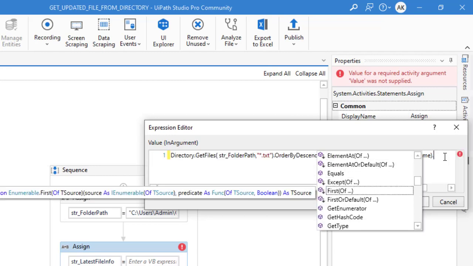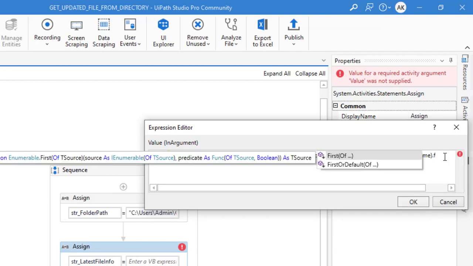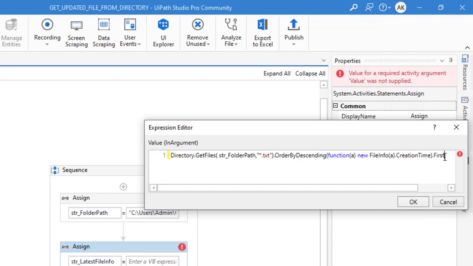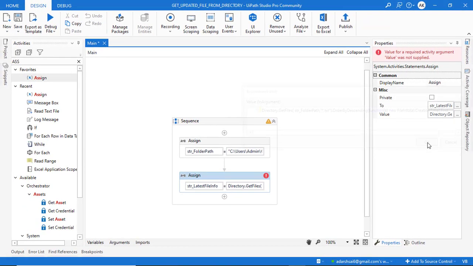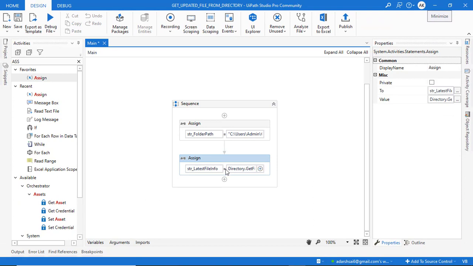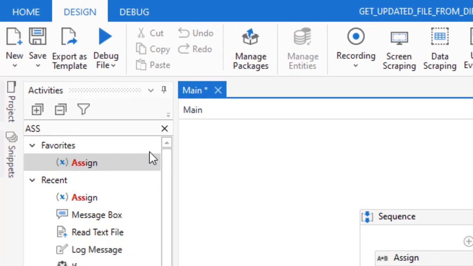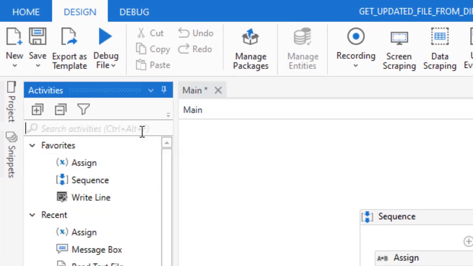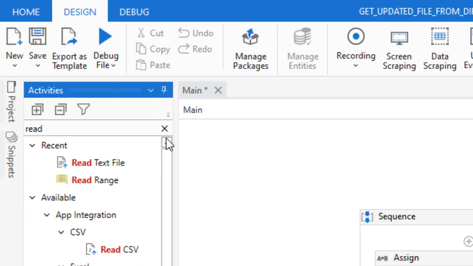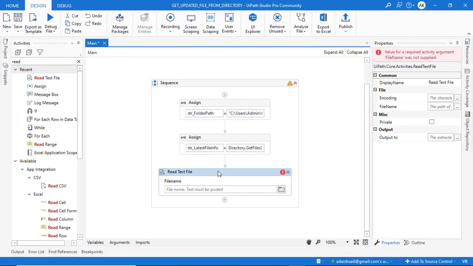Wait a second, dot First, right? So here it will return me the file path of the latest file, so I need to get into that file and read the text. For that I will use Read Text File.